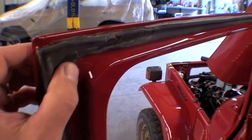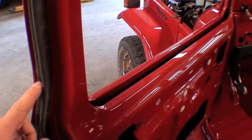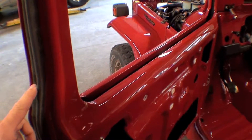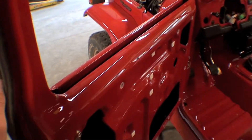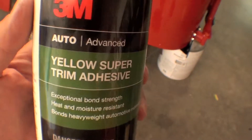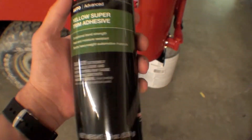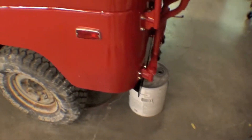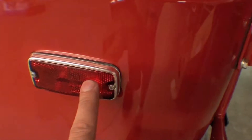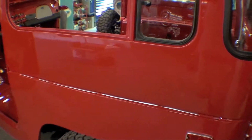More gaskets going on and weather strips for the front door — all on. We're gluing these on by hand, but we are using a special glue called 3M 8090 or 8080 spray adhesive. It comes out of a can and we pull it up, spray it into a little can, then brush it on. It's just fantastic stuff, works really well. Marker lights are going in, so every moment there are more things that go on.